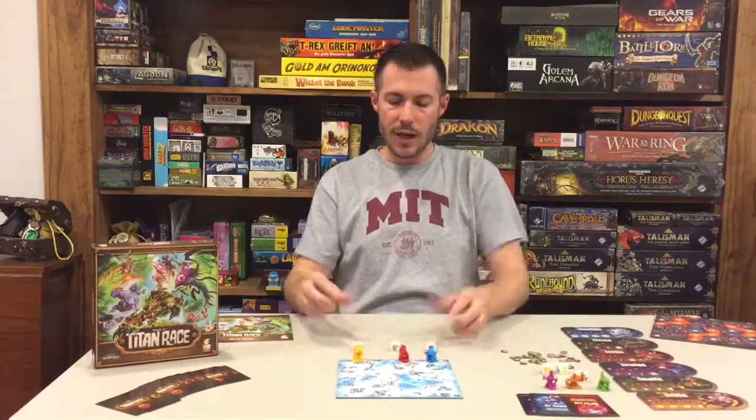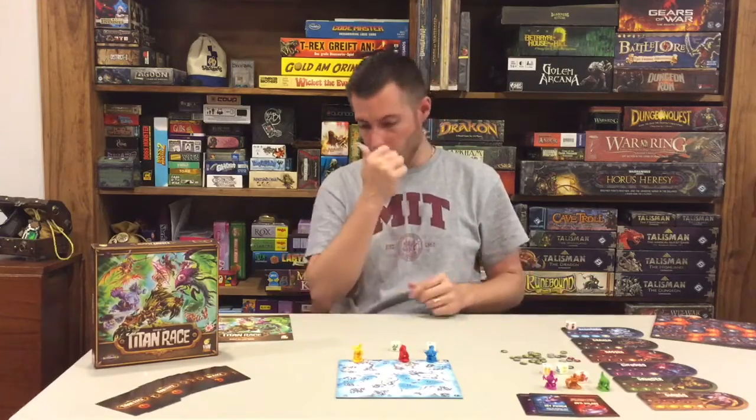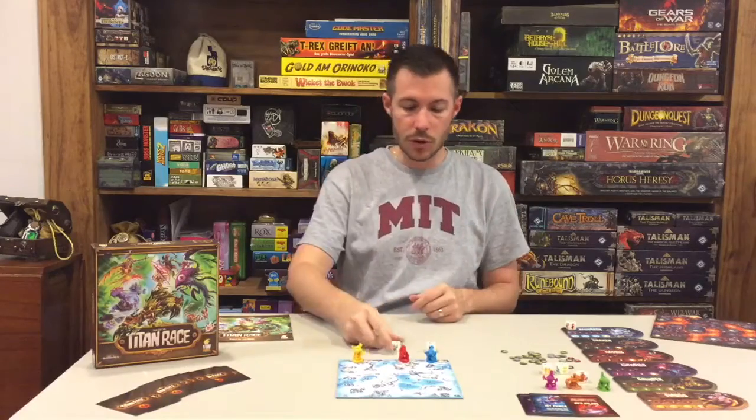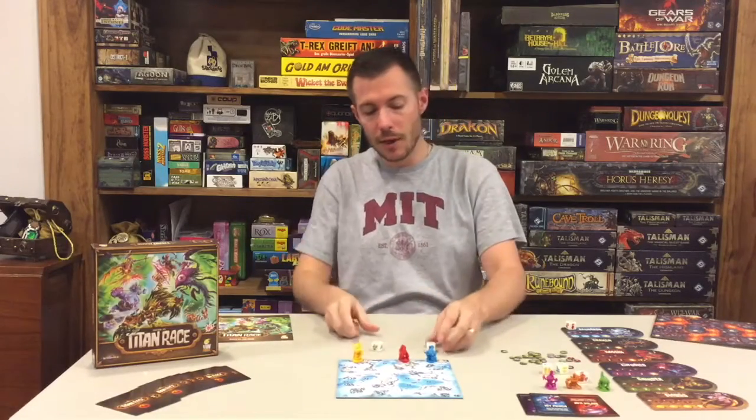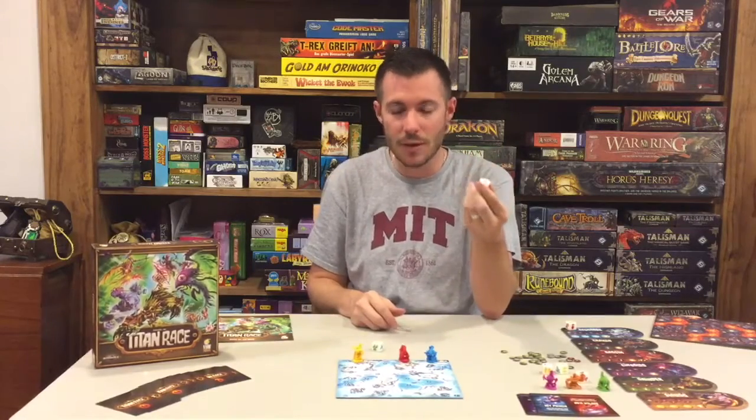What's actually really interesting through the game is, back to our example, if I was the first player and I rolled these 3 die, I would choose the one that I would want, and I would take that and I would perform that action. And the next player would choose the die they want. And the next player would be left, obviously, in a 3-player game with whatever the last die was.